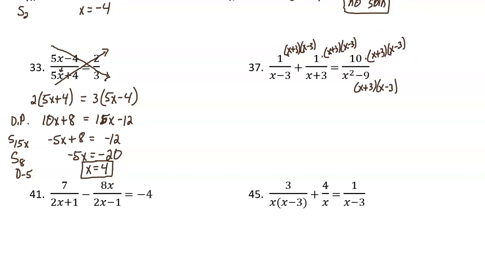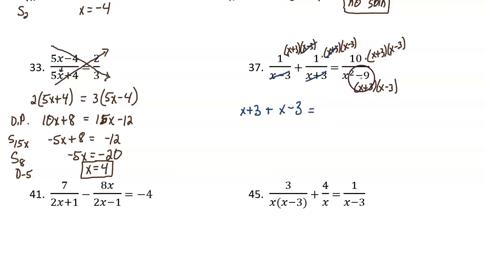When we actually multiply, some things are going to cancel out. Let's focus on this first portion. This x minus 3 cancels this x minus 3, leaving this. So 1 times x plus 3 is x plus 3. Now let's work on this middle piece. This x plus 3 cancels with this. Look what's left over. 1 times x minus 3. So that makes a plus sign from right here. And then x minus 3. Okay, now we have our equals.